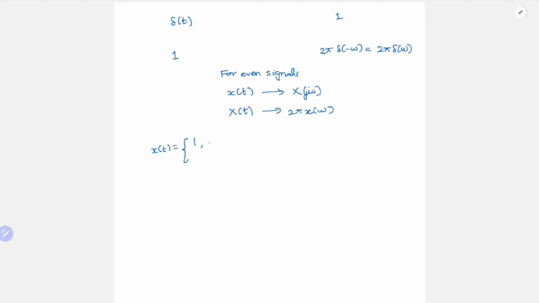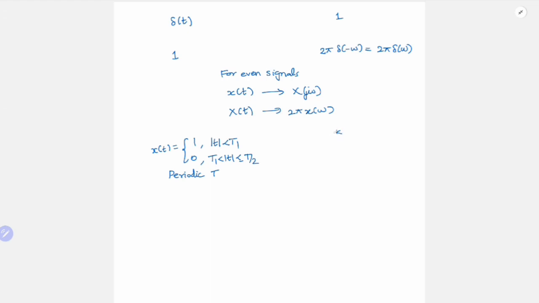Okay, let's see the periodic square wave first. So we have |t| < T1 giving 1, 0 for T1 < |t| ≤ T/2, and periodic with T. So for this, what was the Fourier transform? The Fourier series coefficients were sin(kω0T1)/(kπ), right?